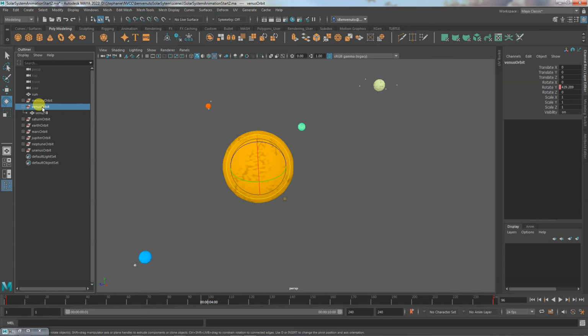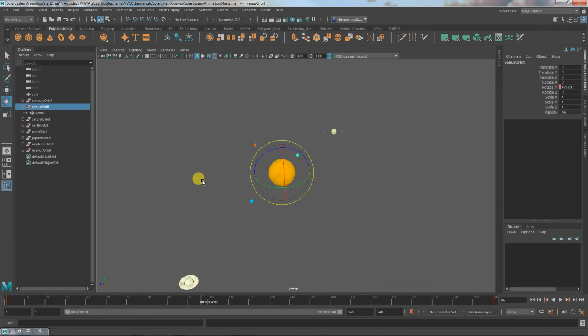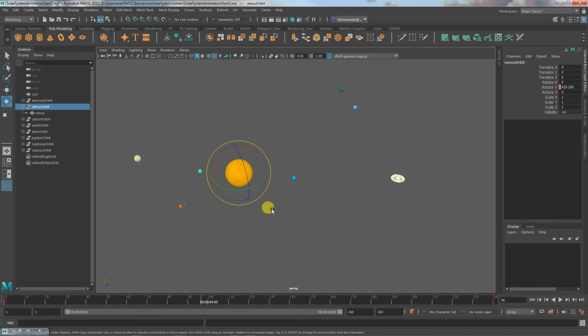So the assignment this week, and we're going to have time in class to ask questions and then go over some other things. The assignment this week is to get this moving, right? To animate the solar system, to set it up so that each of these planets is rotating unto itself and also orbiting around the sun.